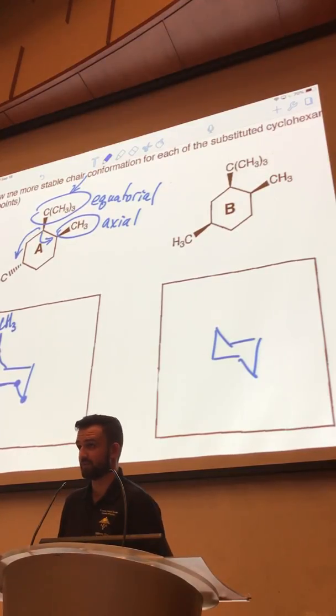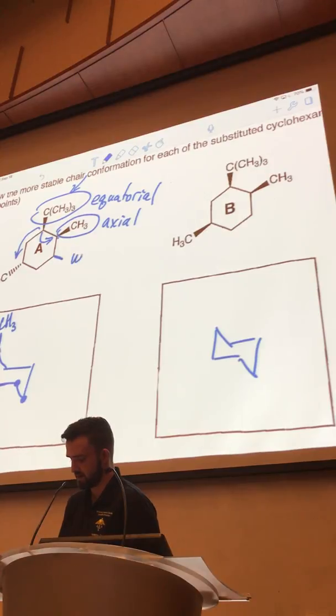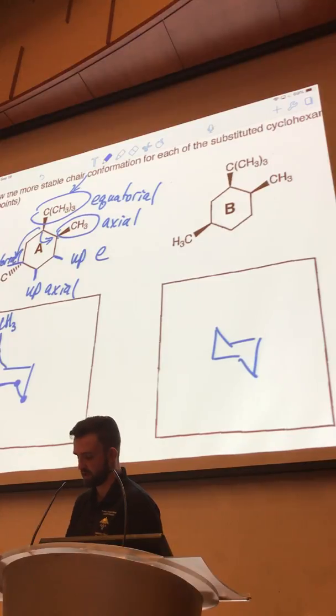One good way to figure it out is go around the ring and stay on the same side of the ring. See how this first T-butyl group is up equatorial? The next carbon over was up axial. So what's this one? Equatorial. It has to alternate, remember? This one is up what? Axial. So this one is up what? Up equatorial. It alternates all the way around the ring like that.